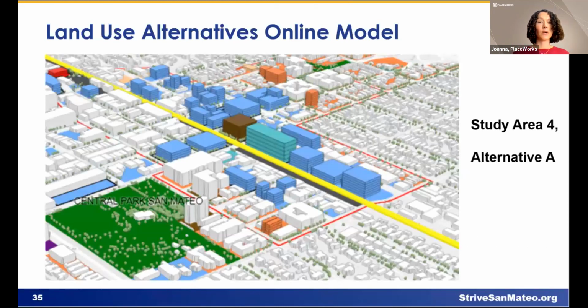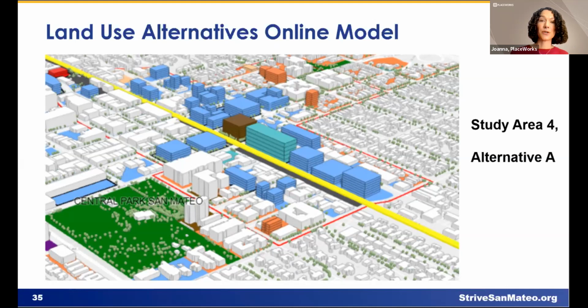Speaking of heights and densities, I wanted to just introduce you to an online model that we have that helps show you some of the differences among the land use alternatives. And this comes with several caveats, so bear with me here. This is a GIS tool that is intended to help show the potential kind of envelopes of buildings that might be allowed under the different alternatives. So these shapes do not show buildings. These are not buildings. I want to be really clear that no individual projects have been proposed under any of these land use alternatives or under the general plan.